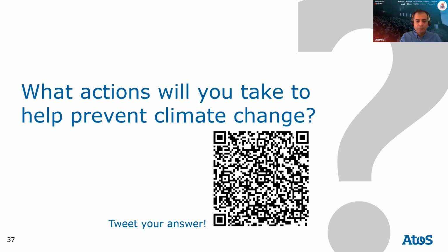How big is the percentage of power consumption of all clients compared to the servers? If you remember from my presentation, according to the International Energy Agency, 2% of the global electricity is being consumed by data centers and data networks. I couldn't find any official data about the consumption of clients, but there are some studies that say it's an additional 2%. And as more and more people are using laptops, tablets, mobile phones, this is continuously increasing. So a rough figure would be 2% for the servers and data networks, and another 2% for the clients.